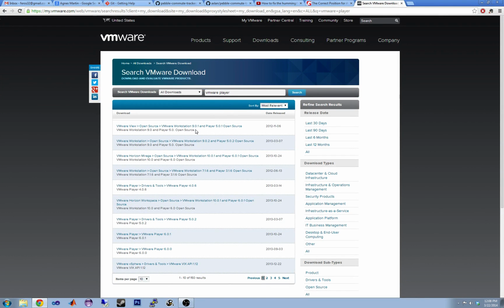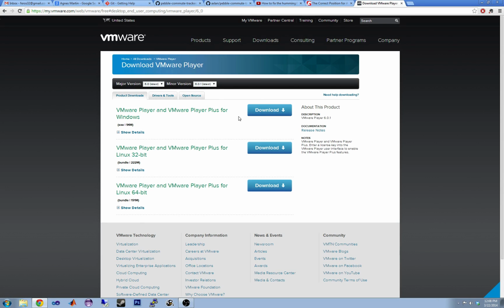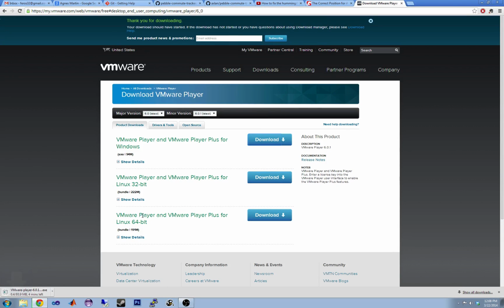So you can see here, just looking at these, it's not even 100% obvious which one you would go with, but looking at the most recent version of just VMware Player, there we get our download. VMware Player Plus. They don't make this easy. Presumably, VMware Player Plus is the normal VMware Player, but let's see. Well, that's going to take a little while.